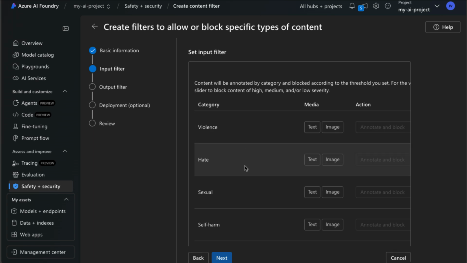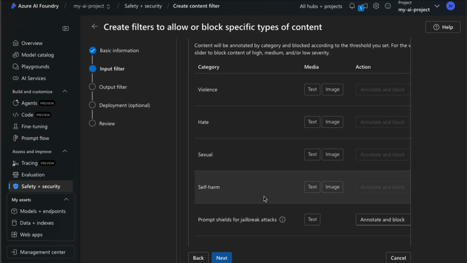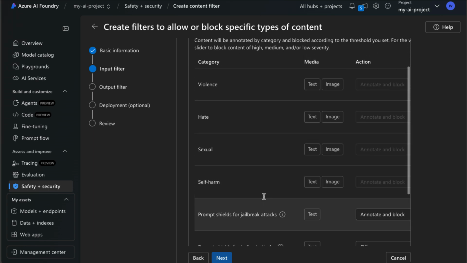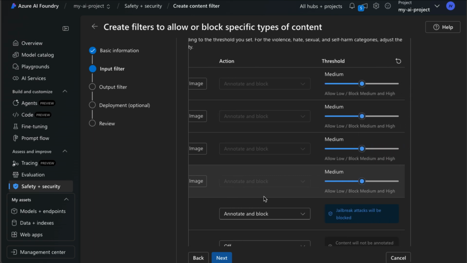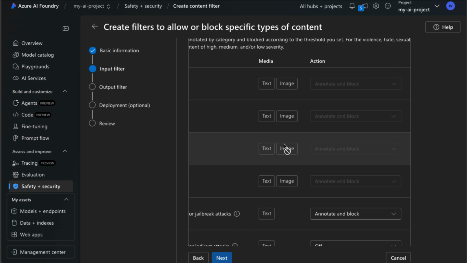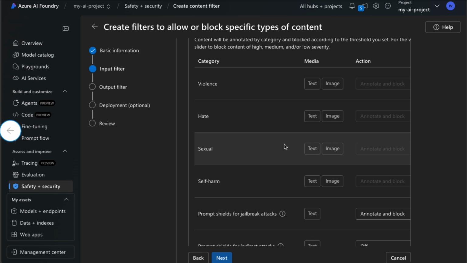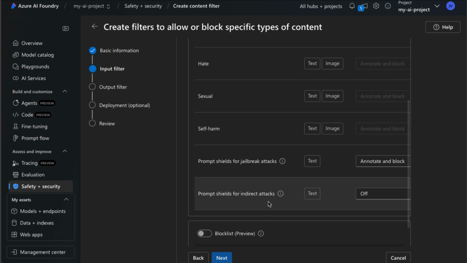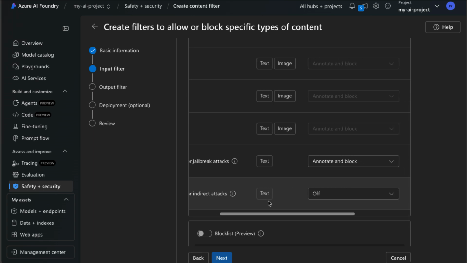So we have violence, hate, sexual and self-harm, pre-created filters. We can put in thresholds for each of those. Then there's also a prompt shield for jailbreak attacks and for indirect attacks. Those are trying to break the generative model itself, right?